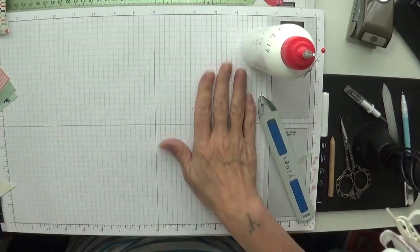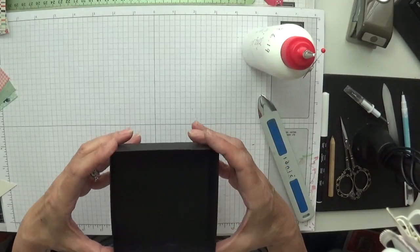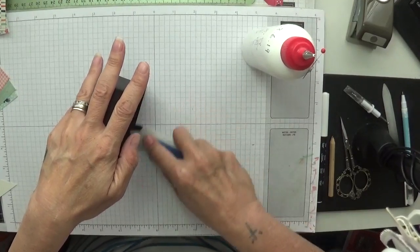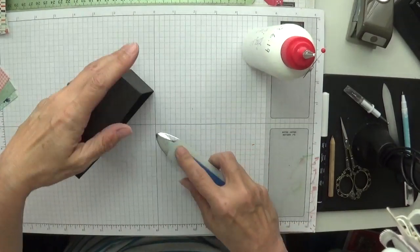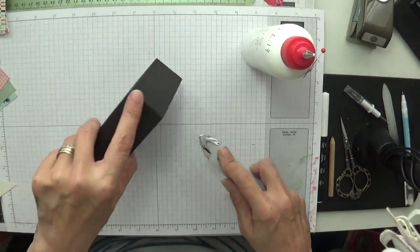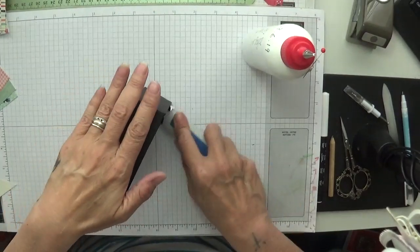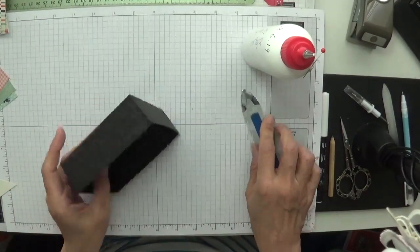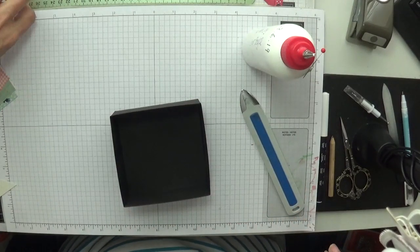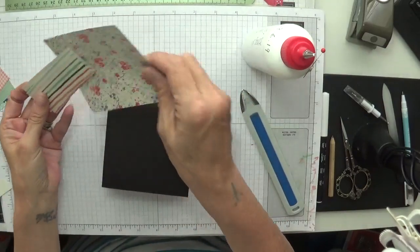Nice and straight. I don't like to lift these up, because you can have chances of them bowing, so that's why I like to burnish them while they're on a flat. Perfect. Now our lid is nice and square. Let's grab our DSP pieces. You could decorate the inside of the lid if you want. I'm not going to.